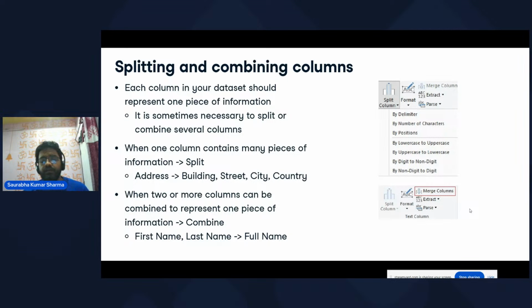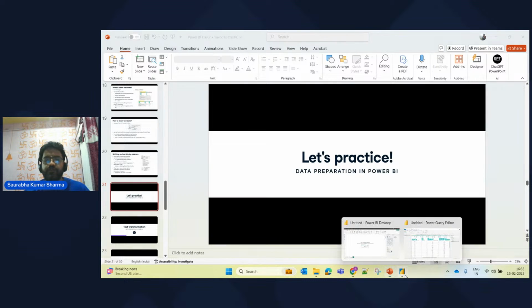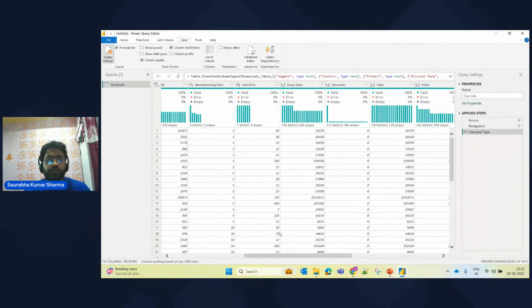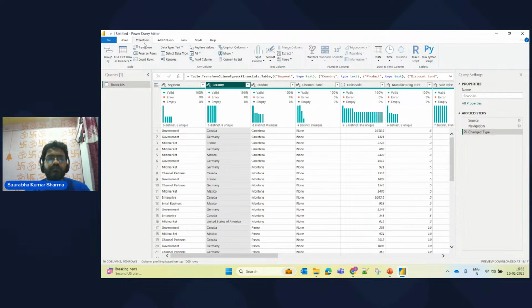Now where we have this data, let me show. So once you go there, suppose I want to go to this, right, and click on Transform, in the text field you can see many options. Here in this one, the split column we have, like delimiter, same options we have. Formatting side, lower, upper, whatever case.